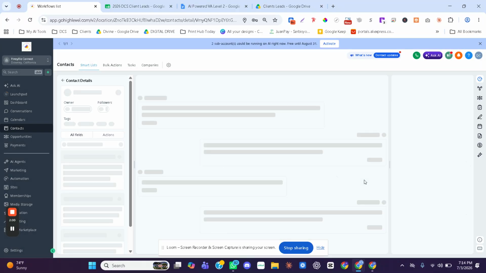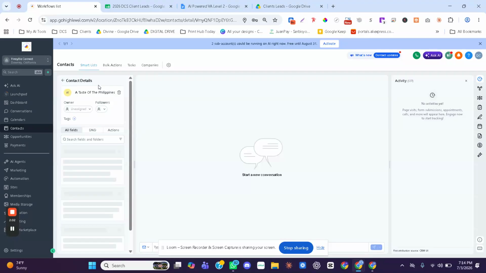All right. So now, if you can see, we have other things here. Right now we will not put anything here, but we will add tags. Tags are very important because when we create a workflow, we use tags to trigger the contacts that we need to be in that workflow.